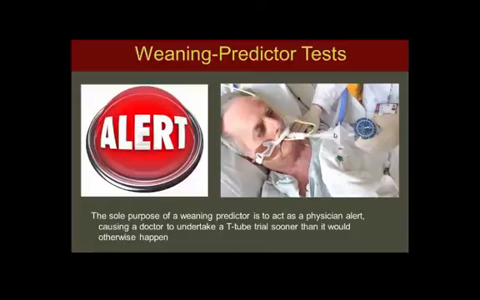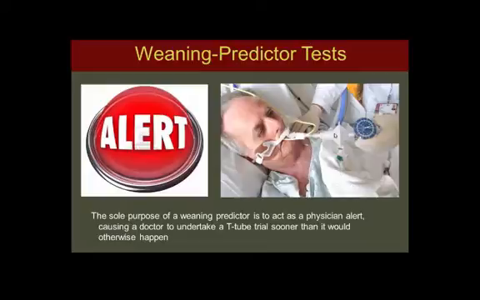Obviously, if you find in your own practice that about 80% of the time, whenever you do weaning procedures or weaning tests, predictor tests, they mostly indicate the patient is weanable, well, there's a clear message there. You're performing them too late. You shouldn't be having a high success rate in terms of the weaning predictors.